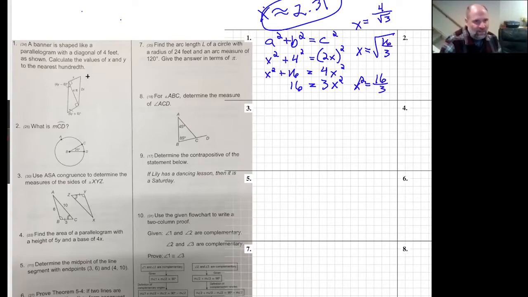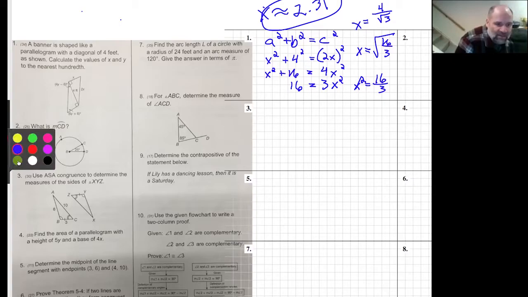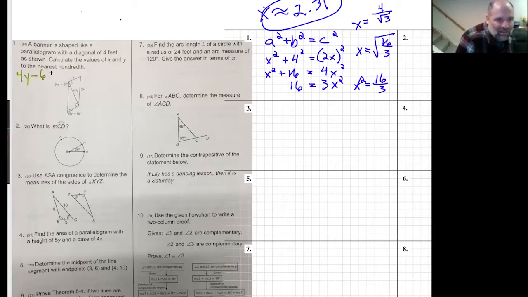Okay, now y. This y isn't too bad because we know that all the angles have to add up to 180, but if one of them is a right angle, then these two acute angles, and this is a property that we learned, have to add up to 90, because 90 plus 90 is 180. So I'm just going to rewrite these equations. 4y minus 6 plus 6y plus 6 has to equal 90, because these two acute angles in a right triangle have to equal 90.